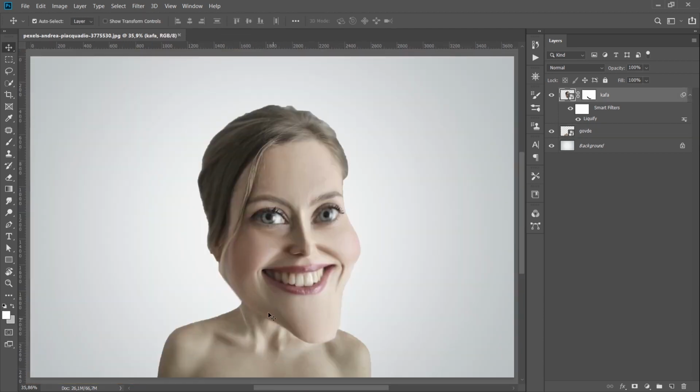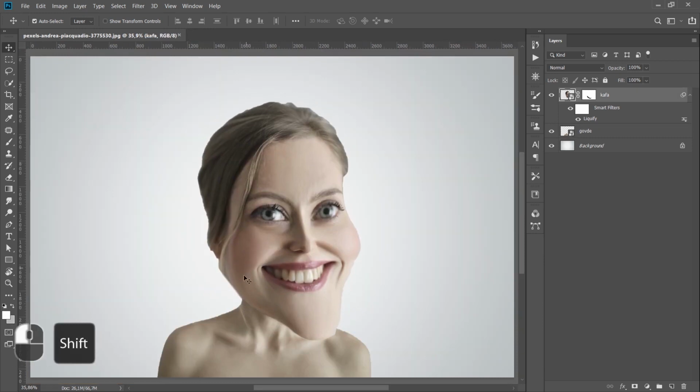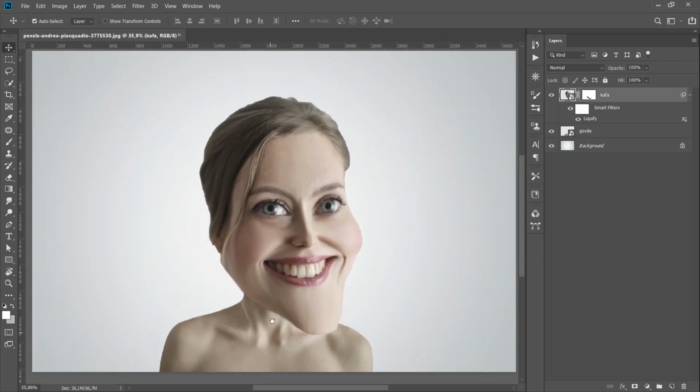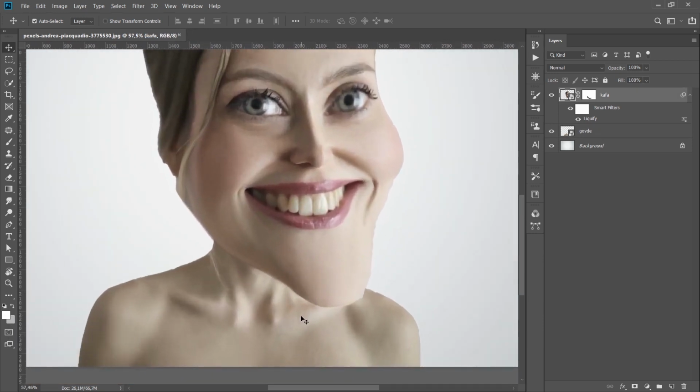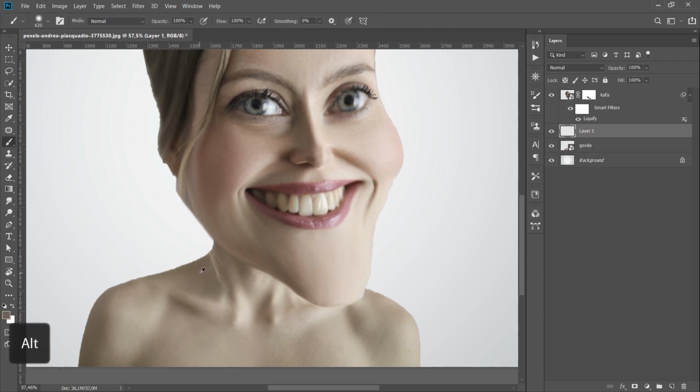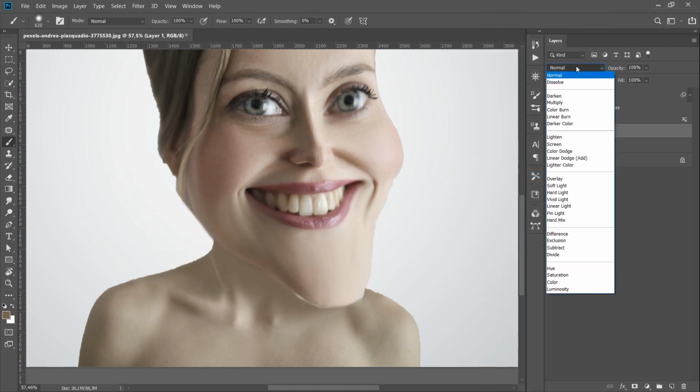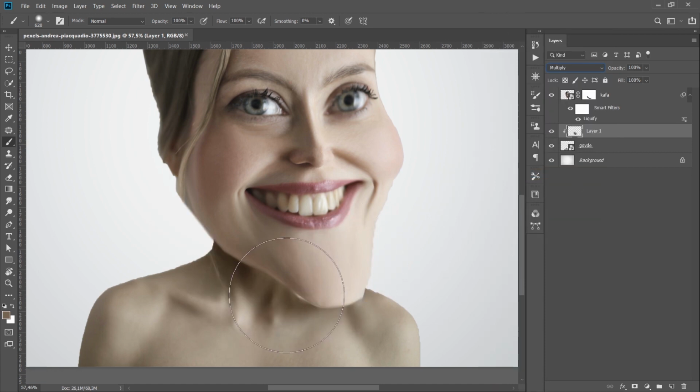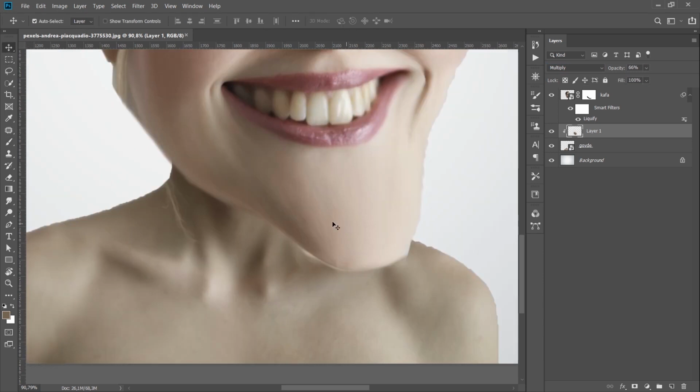If you want to lengthen it, if you want to take it down, you can continue working however you see fit. A little shading will be needed here because the face looks big and there needs to be a shadow here. I create a new layer by clicking on the new layer button, and I press the Alt key and take a color from here. Let's paint that color. I right click on the layer I just created. I'm going to create a clipping mask and take it underneath this, and we can blend it with the background with the multiply option. If we lower the opacity a little bit, it will be like a shadow.